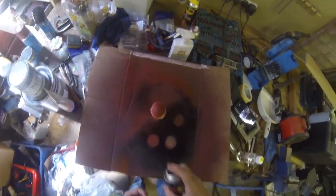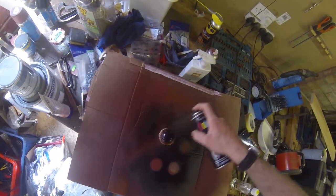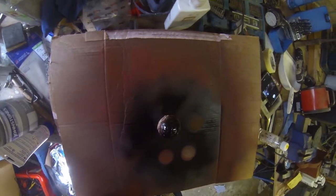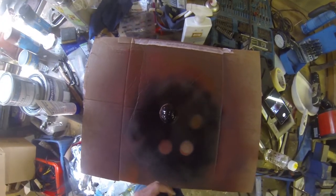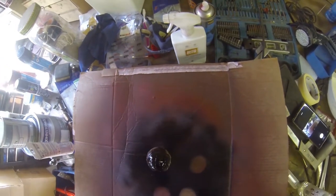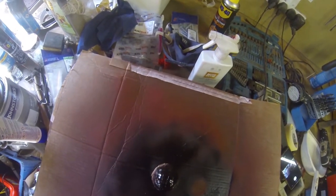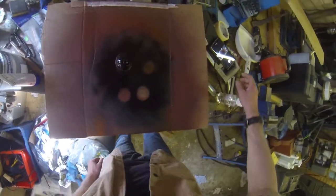Here comes the black. What could possibly go wrong? There we go, don't need a lot. Maybe just try and get a bit more in that shift pattern. There we go. The shift pattern filled with black. This is going to have to properly cure off overnight before I dare try to mask that pattern up and put the silver on.